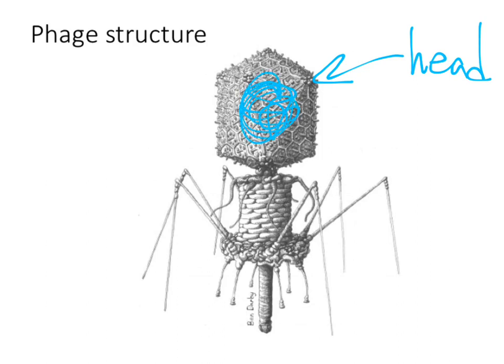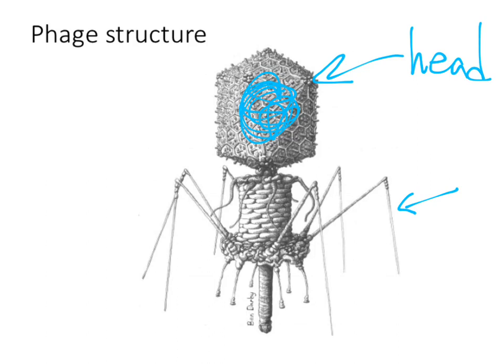Okay. What else do we have? What are these little things? Tail fibers. What's their role? Attached to a cell. And we'll talk about that in a minute. But the attachment is actually the first step of any viral infection. Okay? These tail fibers define what we call the tropism, or help to define which cells this particular bacteriophage will be able to infect.